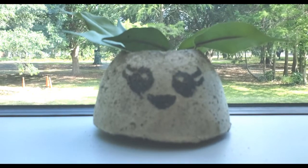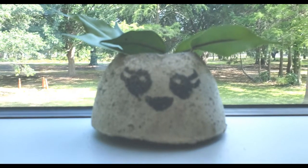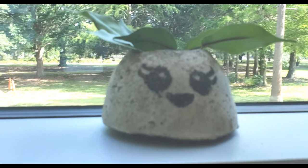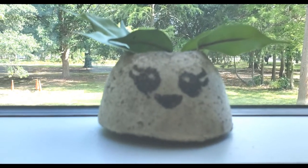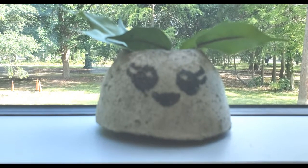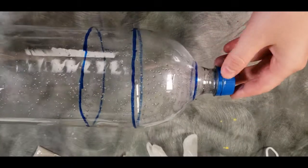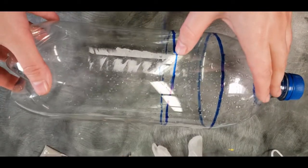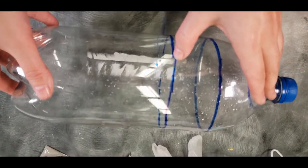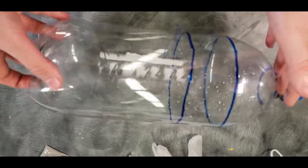Today, we will be making cute concrete planters inspired by an Instructable by Smorey. Let's gather our supplies. You will need a 2-liter bottle with a mark at the top, at the end of the curve, and about 1.5 inches to 2 inches below the curve.